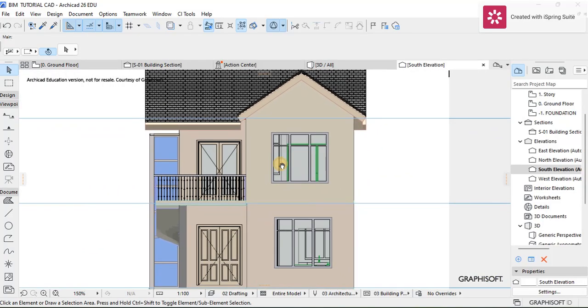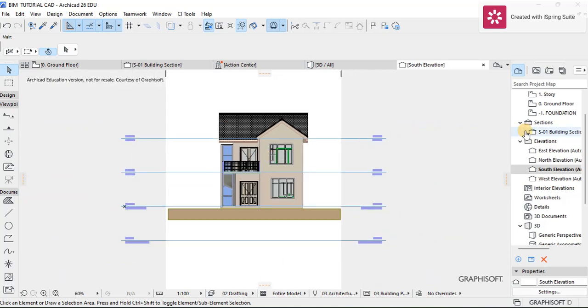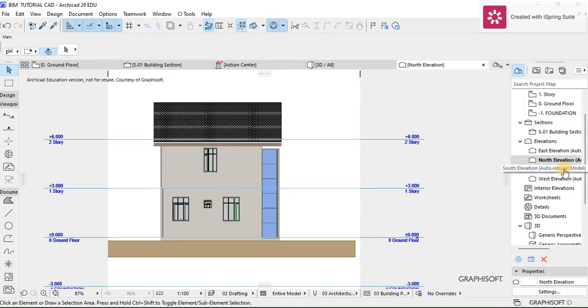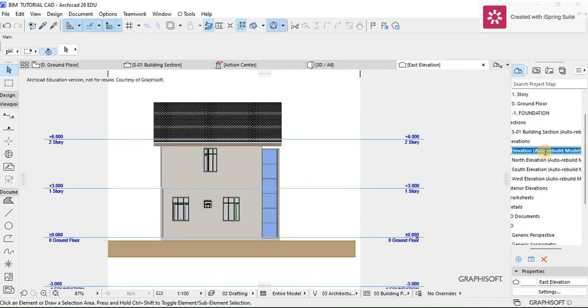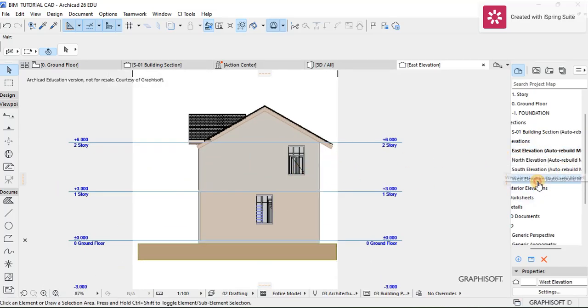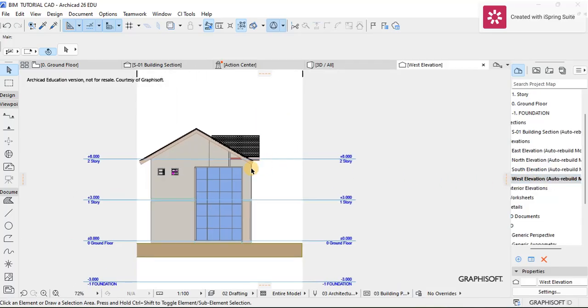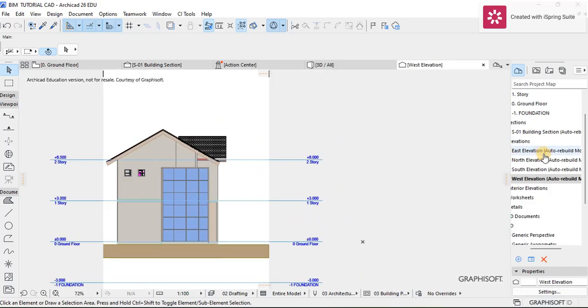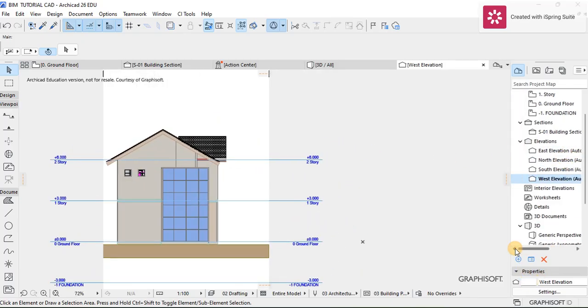You can see it's just a basic elevation. We can just move around the elevations tab here and see what we are supposed to have here. This is the north elevation, east elevation too. You can click here, just click it. You can see the east and then the west. As you can see from these elevations alone, we don't see the actual finish. We cannot see the stone and those types of finish, because those are things we're going to fix now in our elevation settings. So let's just look at the south elevation first.